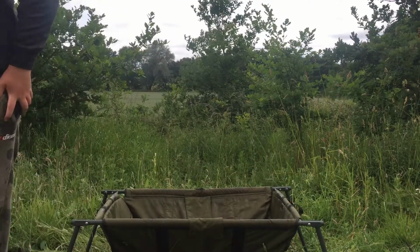Here are some other fish I caught that day.